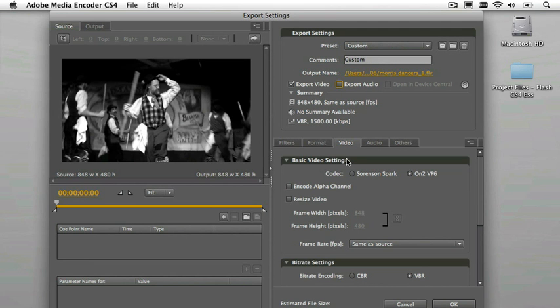But as we look down at some of the other settings, you can see that my video options are a little bit different. This one gives me two codec choices, Sorensen Spark, which is usable in Flash players 6 and 7, and On2 VP6, which is usable in Flash 8. Now obviously your choice of the player that you're targeting is going to affect that first. The On2 VP6 gives us a couple of extra advantages. One more important one is the ability to use an alpha channel. It's the only codec that'll let you do that.